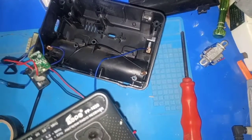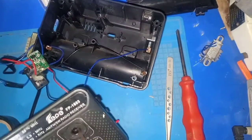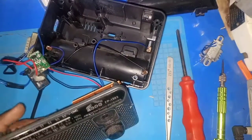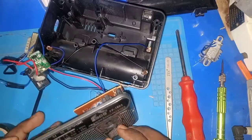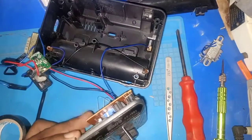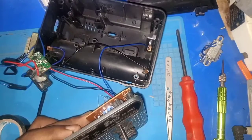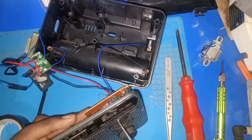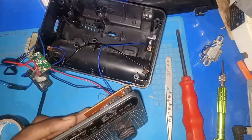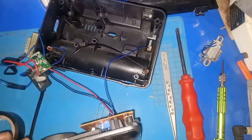You just have to tune it to the right radio frequency for you to get a good sound. So the radio is okay now. Okay, so let me turn it off, then close it up.